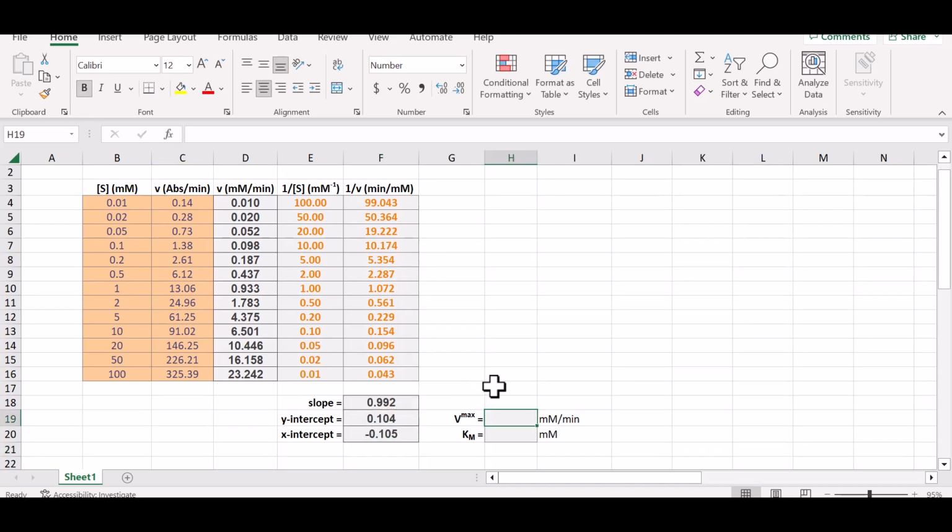And from this Lineweaver-Burk data set, I can calculate Vmax as being the reciprocal of the y-intercept, and Km is the negative reciprocal of the x-intercept. And again, if I want to report these to 3 decimal places, I can simply go up to the menu bar and increase the number of decimal places we're reporting.